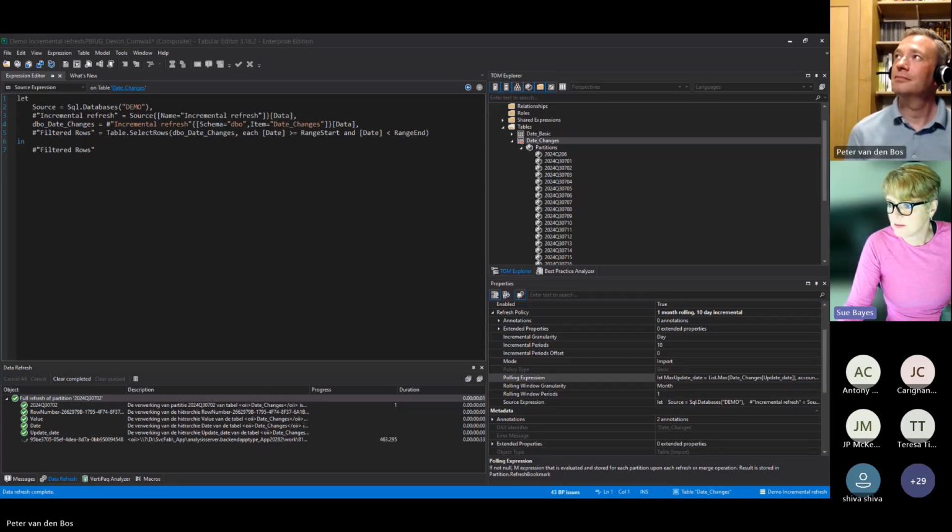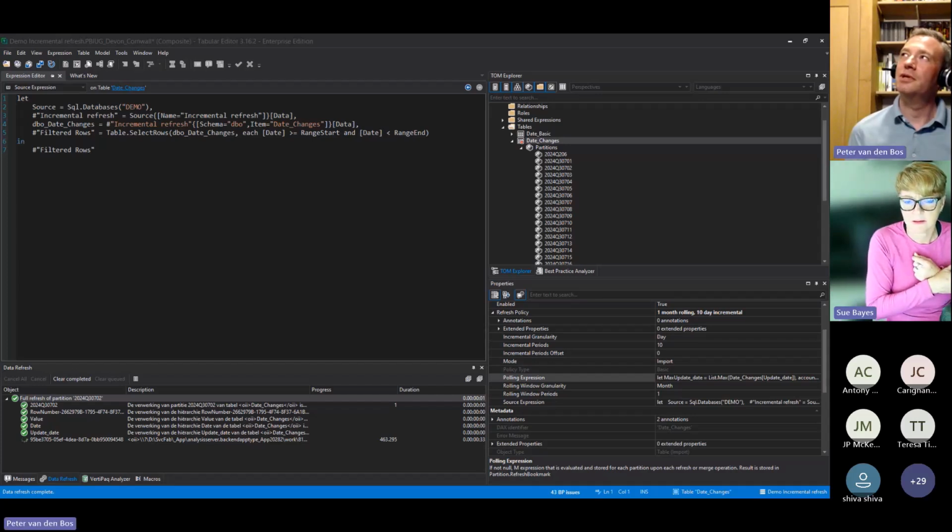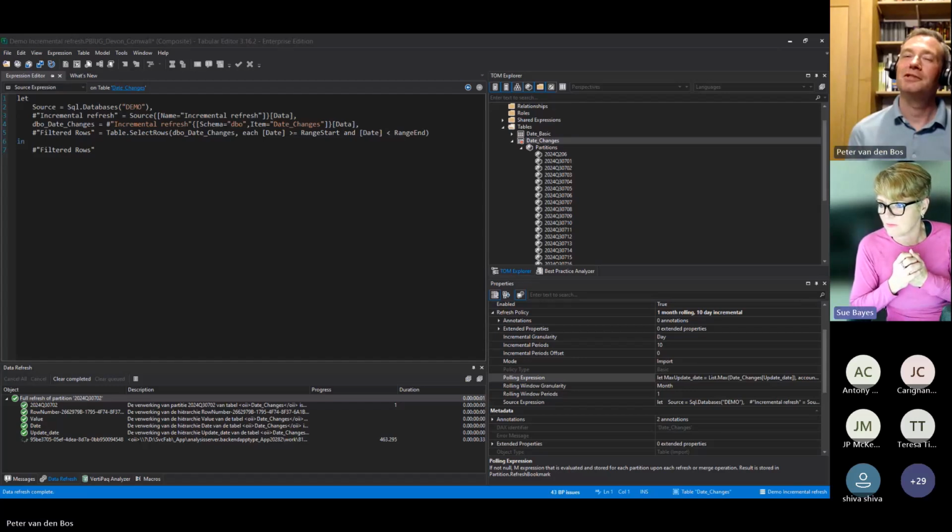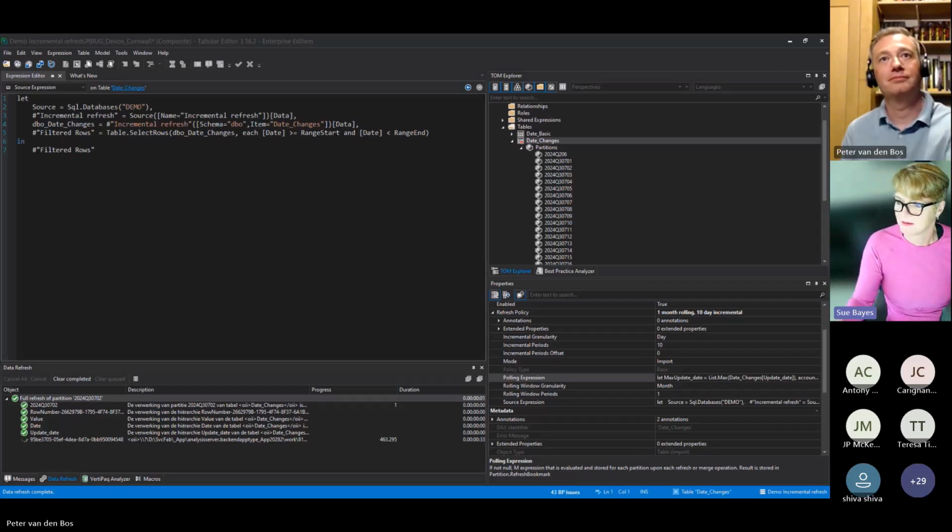I don't know if that would be incremental refresh or not. I think not. Yeah, no, I think not. And so Jake's come back with, why not use hybrid tables and then have a direct query for the last days that they're particularly interested in? Yeah, that's also possible, but in this way we use the refreshing on the data model.